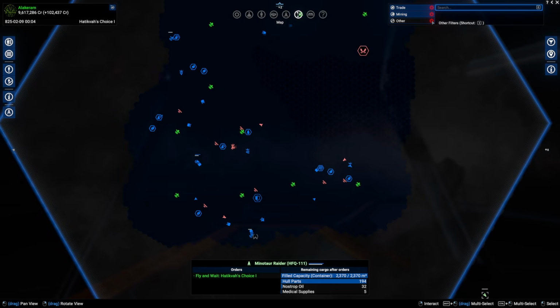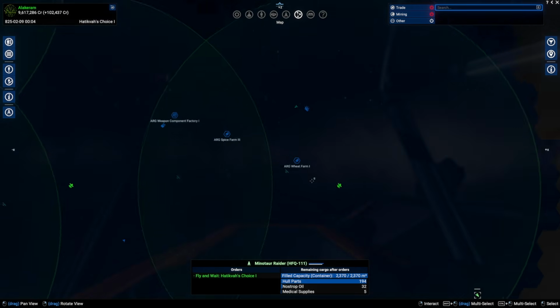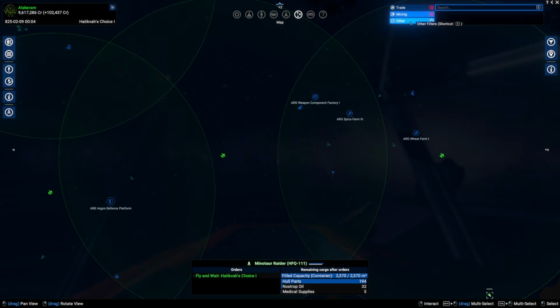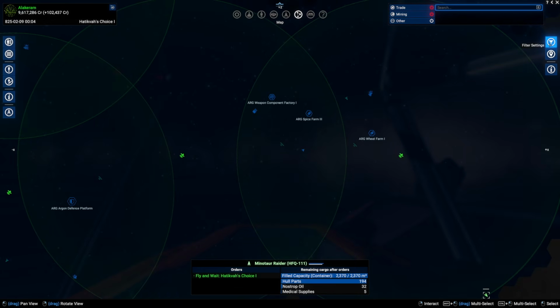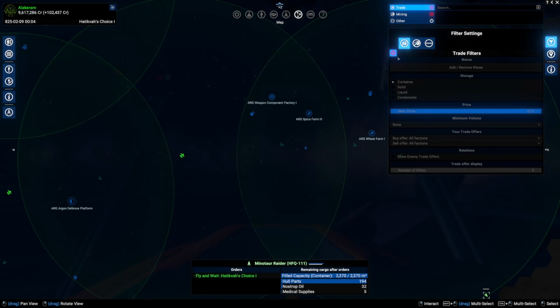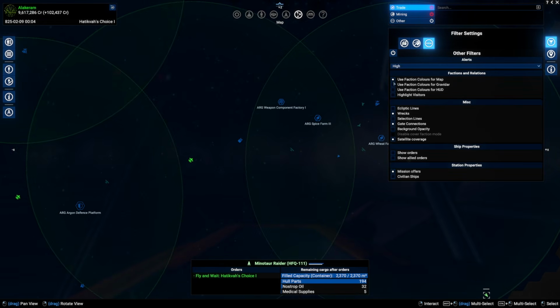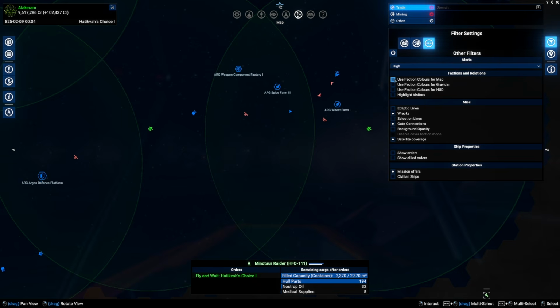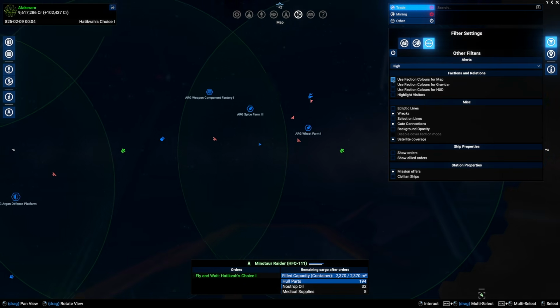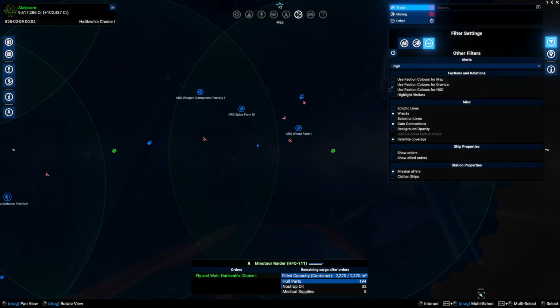And then others, it colorizes everything to a certain thing, but there's also additional things. As you can see, you don't see anything. But if you come over here to filter settings, you can see that now we have actual settings that are based on these. So you see I opened it up and now it showed the trade and trade filters. If I click on other, now you can see the settings that are used. So you can turn this off and you see how it changes the color. It changes it from their faction to their reputation.